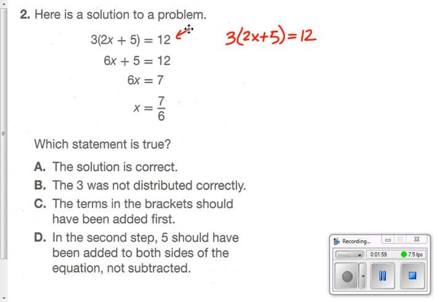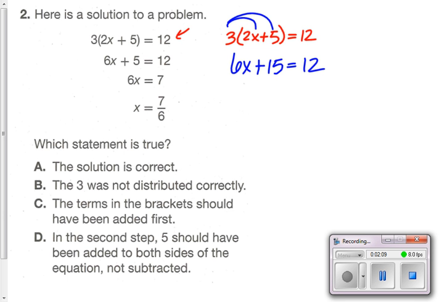Normally in these types of problems, you're going to try to find the error or determine if it is true. First step here, go ahead and distribute. When you distribute your 3, you have 6x plus 15. As you notice, these equations are identical, and then when we get here, there is a difference. Plus 15 plus 5. What happened is they did not distribute their 3 properly. So when you problem solve here, if you look at the examples, we know that A is not correct. The solution is not correct because they did not solve correctly.